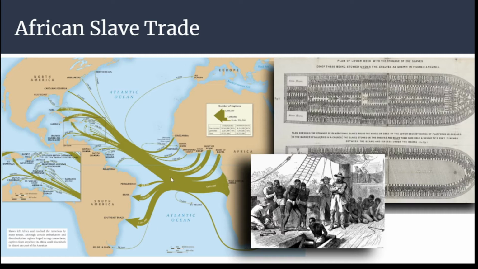So as you can see from this map, most of these slaves are coming into the West Indies, coming into Cuba, coming into the Caribbean, and then another large swath of them are coming south into Brazil. Very few actually made it into the northern colonies, but any is too many, right? So the English colonies are going to see their share of slaves, and of course this population is unhappily going to grow dramatically as dependence upon slavery becomes the norm, particularly in the southern colonies, as we've already discussed.